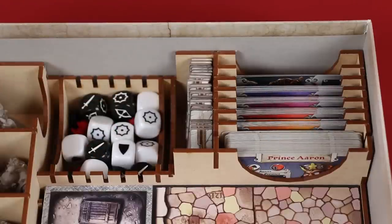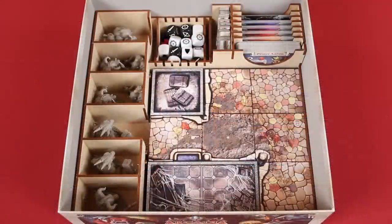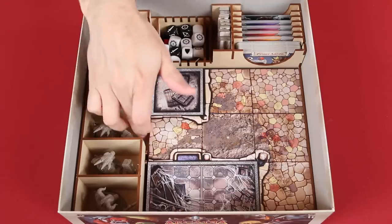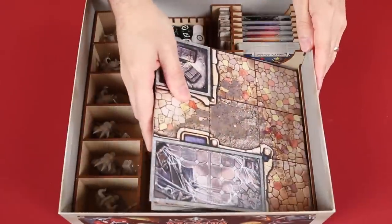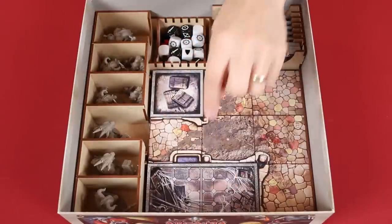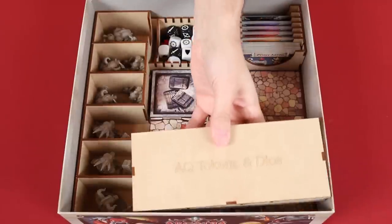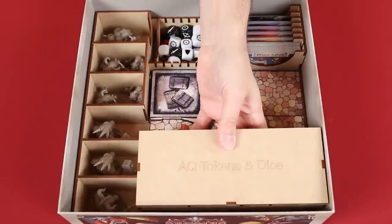One aspect of having all the Kickstarter components is that I had to split some contents between a couple of different sections — you'll see the rest of the dice and guild markers in a moment. And in this area here are spots for all of the doors and walls. Going back to the main area of the box, we have these large areas for the bigger miniatures, but this wall is cut out so you can put your hand in and easily pull out all of the tiles. These are tiles from the base game as well as everything included with Beyond the Grave, and all of that goes perfectly flush so you can put the boxes on top. If you don't have the expansion, there are little spacers to allow other components to float above the tiles.